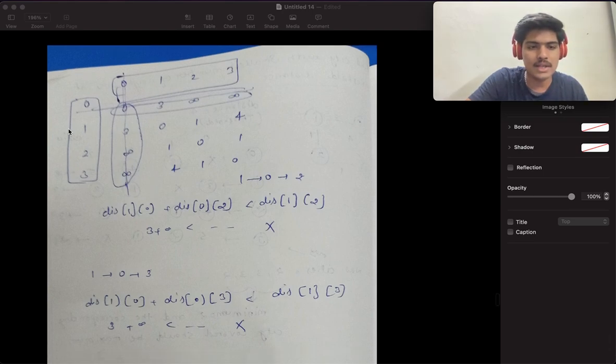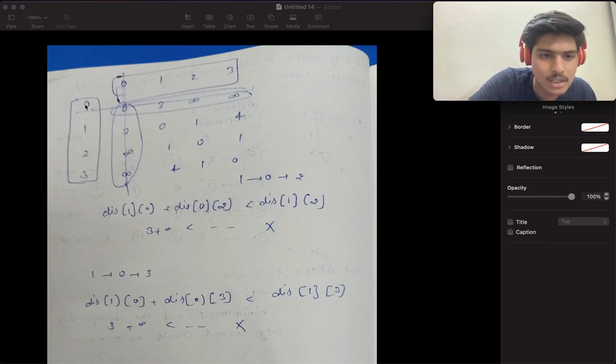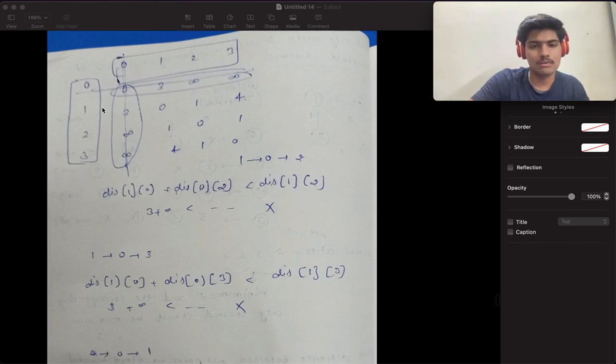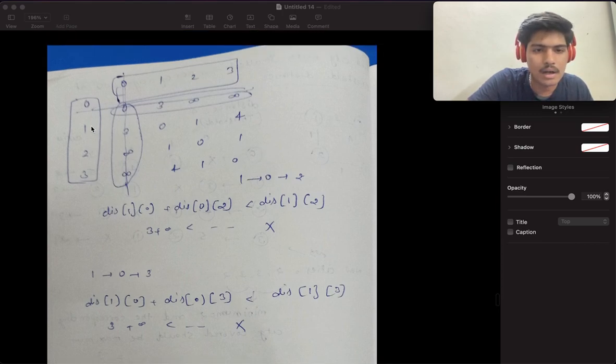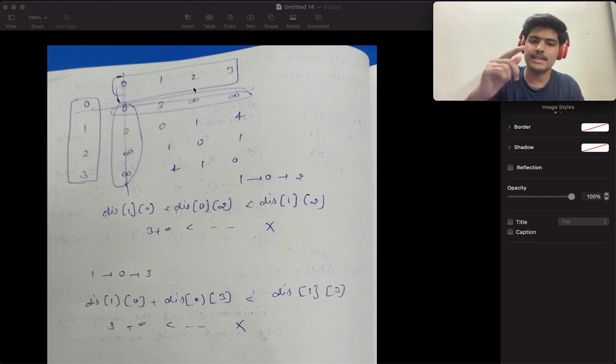The pivot is now 0. So I want to go from 0 to 0, and going from 0 to 0 the distance is 0, okay. So 1 to 3, I want to go from 1 to 3. If I want to go from 1 to 2 using this pivot 0, I have to go firstly from 1 to 0, then 0 to 2.